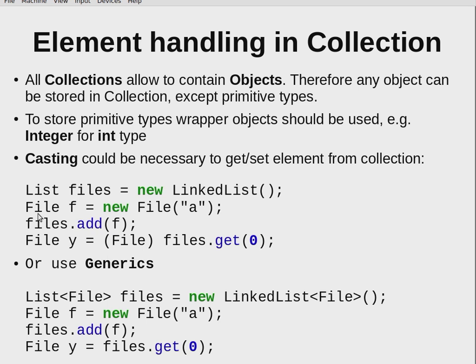Like here, you add, for example, a file handler element, and when you get it back from the list, you need to downcast it to File. And this is error prone, because for some reason it may be that somebody can add a string into this collection, or just a Java object, or an integer, or whatever. And therefore, for more modern Javas, they recommend to use so-called generics. And in general, generics is a parameter for type, or type parameter, as they call it.